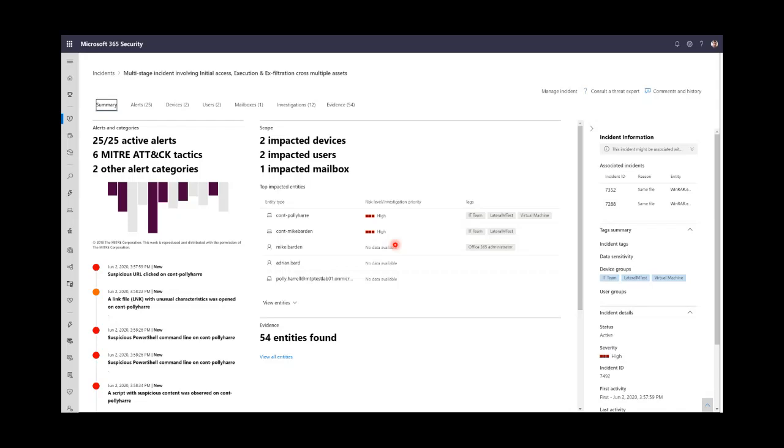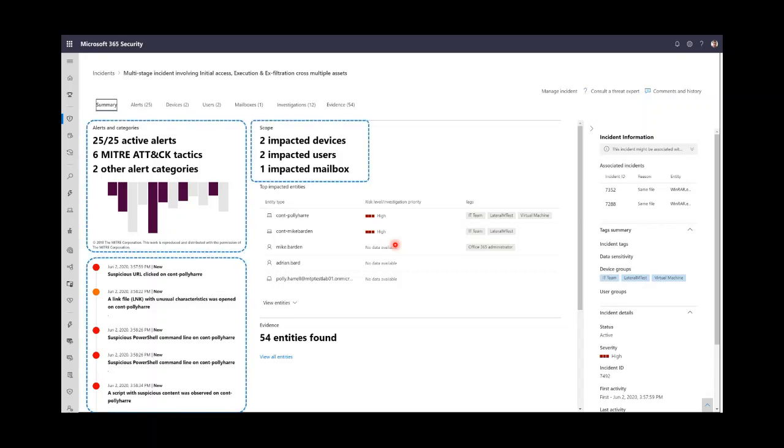And when I click on the incident itself, I wanted to see the mapping. I will be able to see the mapping across the MITRE ATT&CK, as you can see here on the left side. Show me the categories, show me how many impacted assets, devices, users, mailboxes, etc. Show me the entire evidence and the entire incident detail that's actually being streamed and ingested seamlessly, correlated to the Azure Sentinel as a unified platform.